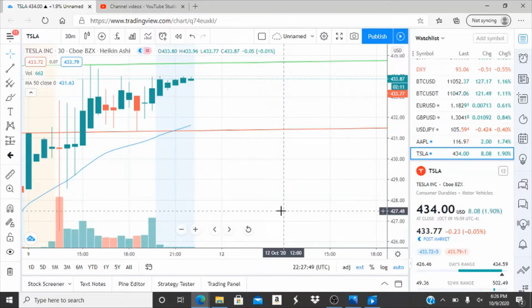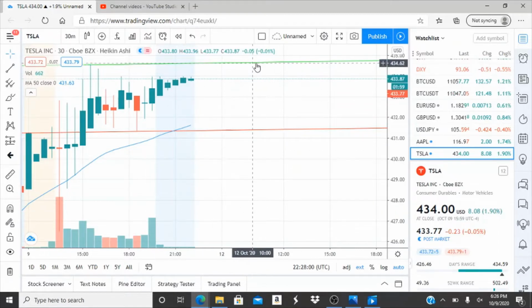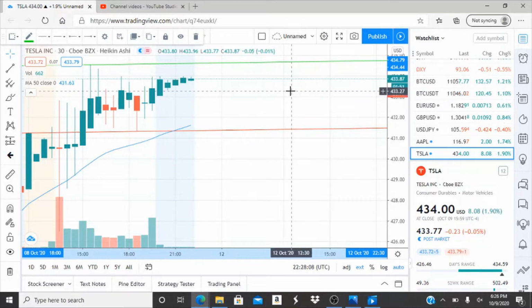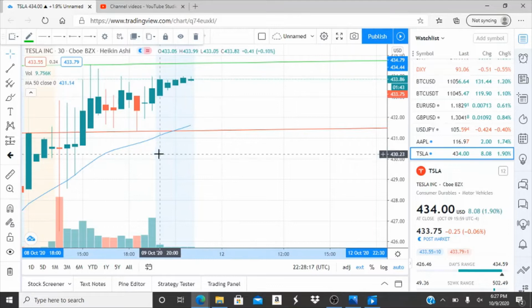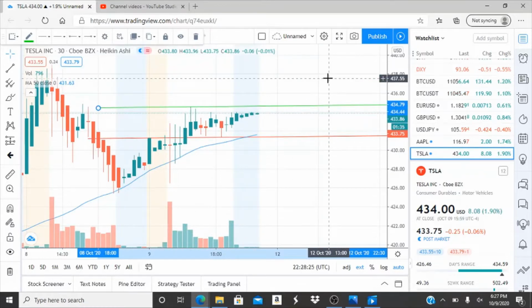The volatility could be coming soon next week, and the tug of war will be interesting between the bulls and the bears. But as of right now, the bulls are maintaining control. For the bulls to maintain this momentum and control, they need to break through resistance, and that's 434.79. They need to break through it, turn that into a support, and break away from it in an upward direction, further away from the 50-day moving average of 431.63, and in an upward direction to go ahead and reach newer highs and newer resistance levels and start to work themselves deeper into bullish territory. They need to break through this.